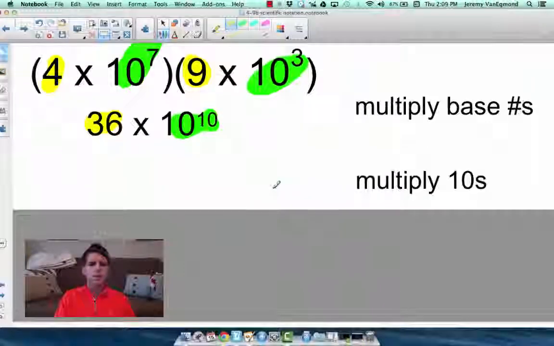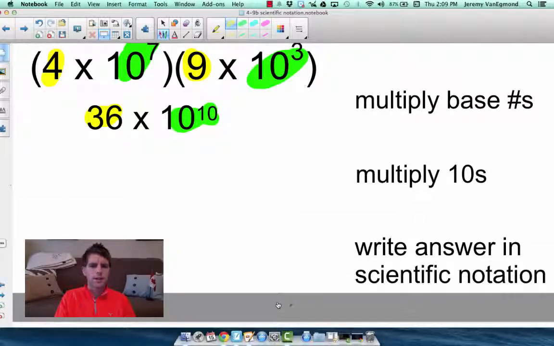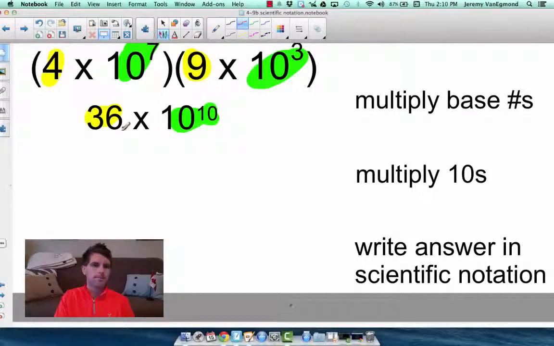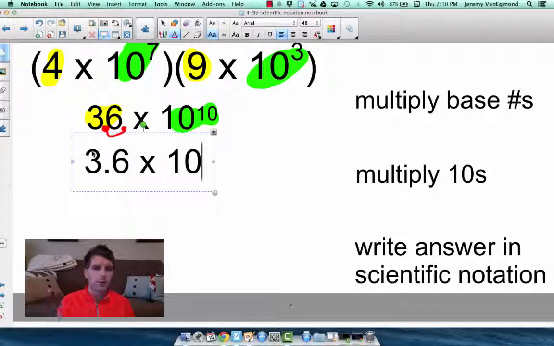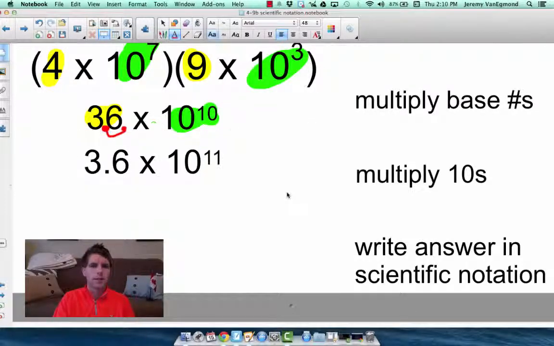So there's your answer. Now, one thing we do want to keep in mind is that when we get an answer here, it's not necessarily in scientific notation anymore. And you may notice here that that is the case, that the base value here, the original number, is no longer less than 10. So we need to fix that. All right. So we're going to move the decimal, which is currently behind the 36 right here, and we're going to move it to the left one place. Okay, right there, to make 3.6 times 10. But now it's no longer to the 10th power because we moved the decimal to the left one place. You'd have to add one more to the exponent there. So now you're going to have a new exponent of 11. Okay. And so there's your final answer, 3.6 times 10 to the 11th.